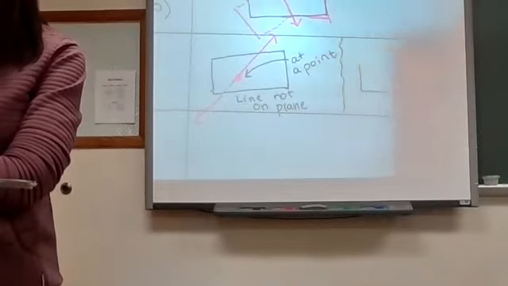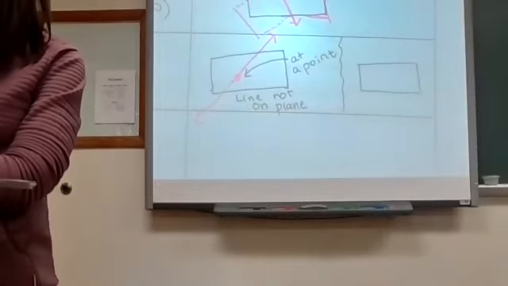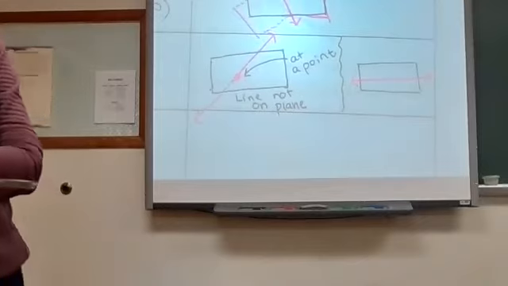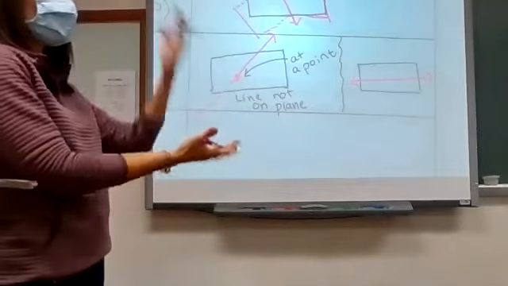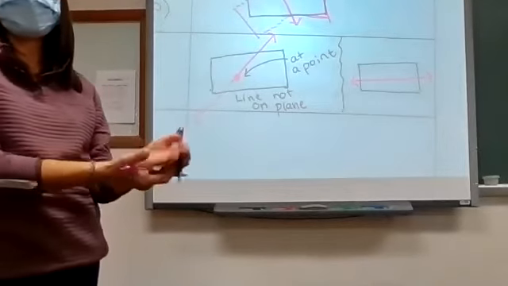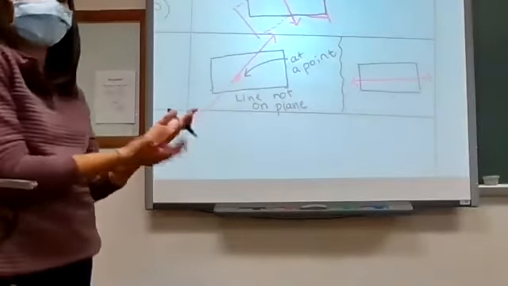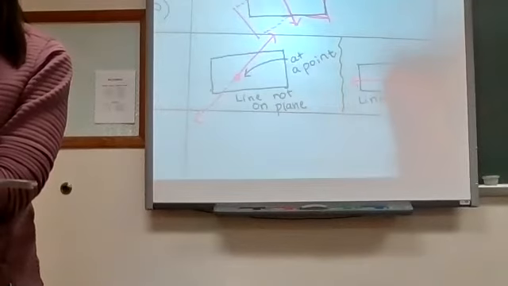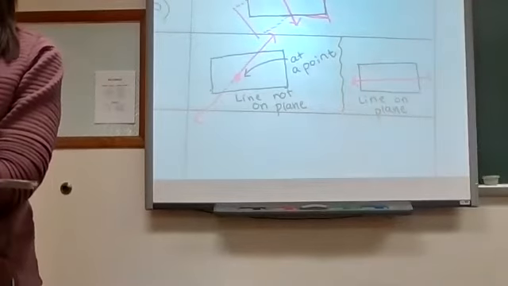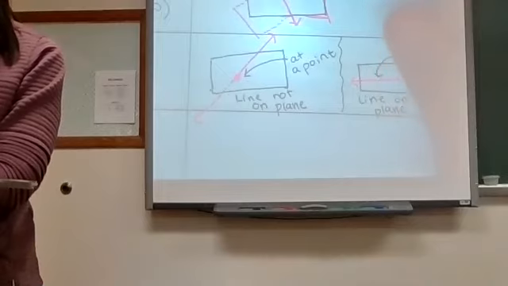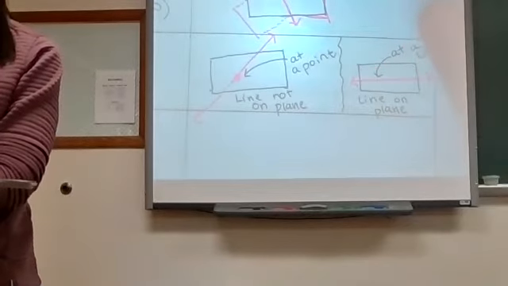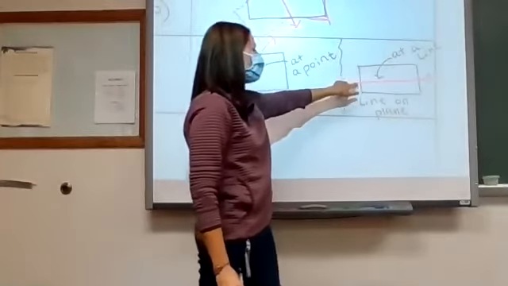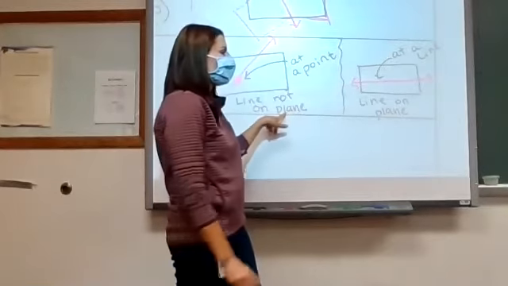But I could have a plane and I could have a line that's lying on the plane. Like when I have the coordinate plane and I draw a y equals mx plus b line on top of it. It's a line on the plane. It's lying on the plane. And when that's the case, it intersects at the line. Any point on this line is also a point on the plane, so they're intersecting all of these points along this line. Okay, two different cases that could happen.